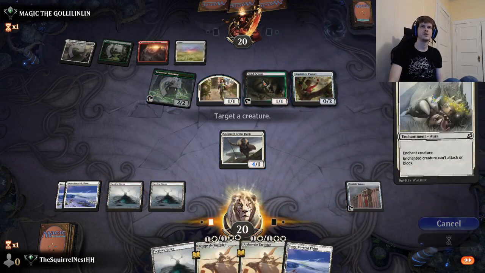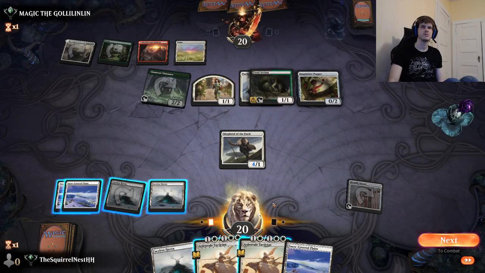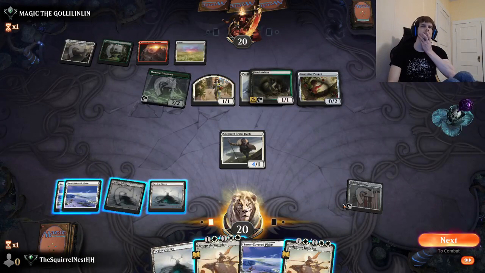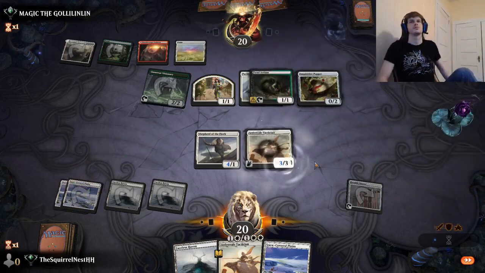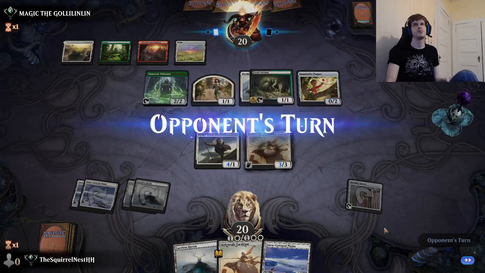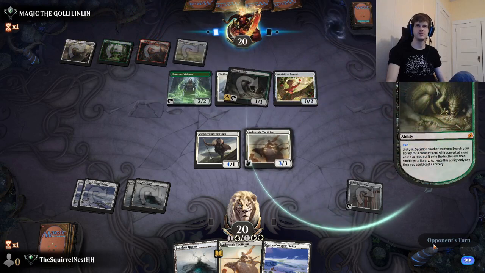I'm gonna go Pacifism. Get this out of play. I think I'm just gonna play one of these Tacticians. No reason to swing. Opponent can't activate Fiend Artisan. I will be able to start double Faceless Haven pretty soon.